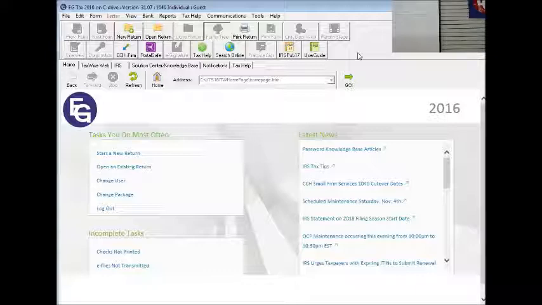Depreciation, here we go again. What rental property can be depreciated? To depreciate property, it must meet all the following requirements. The taxpayer owns the property. That makes sense. The property is used in a business or income producing activity, such as rental. The property has a determinable useful life, and the property is expected to last more than 1 year. Anybody buying rentals that they don't expect to last more than a year? There'd be a whole other lot of legal issues if you don't think that the rental you're putting out there is going to last a year.